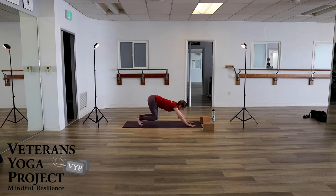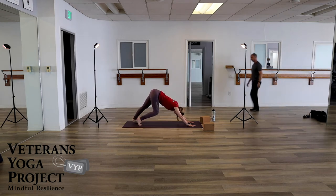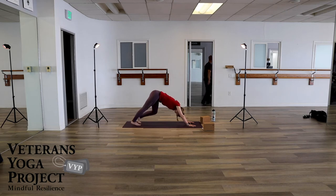Taking an inhale. And exhale, lift your hips up and back, downward facing dog. Finding any movement you might need. Maybe bending one knee as you press the other heel down to the mat. And then finding stillness. Allow both heels to melt down. Maybe bringing a slight bend in the knees to find more space in the lower back. As you press the floor away from you, allow the head to relax, gazing between your shins.